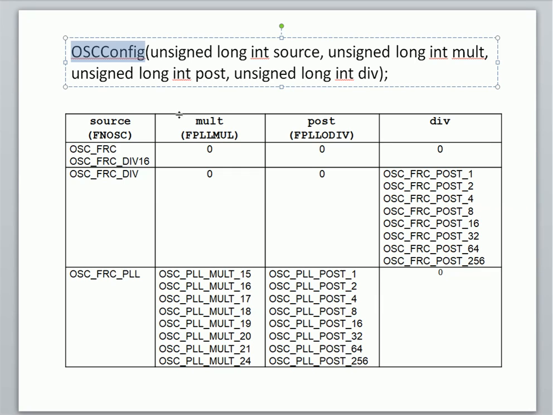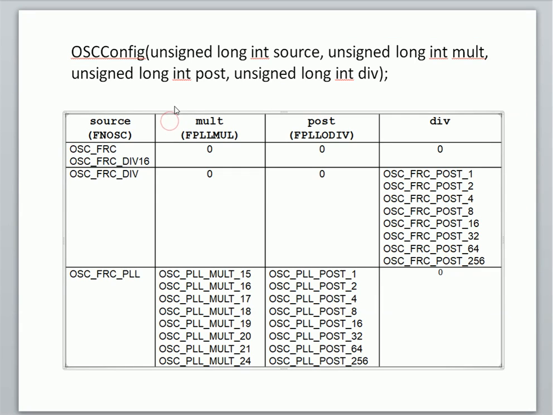I've also given you a table, this table right here, that lets you see all the choices we have. When a choice is not allowed, you just put a 0 in. So the two we talked about were these guys, 8 megahertz and half a megahertz, or 8 over 16 megahertz. None of these other numbers apply. They all have to be set to 0.